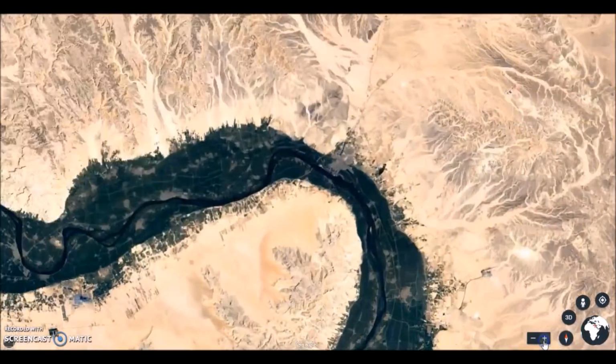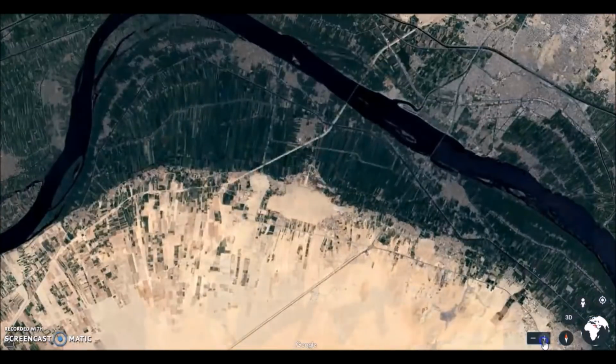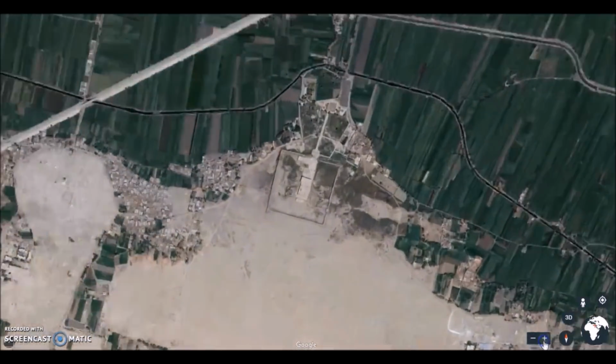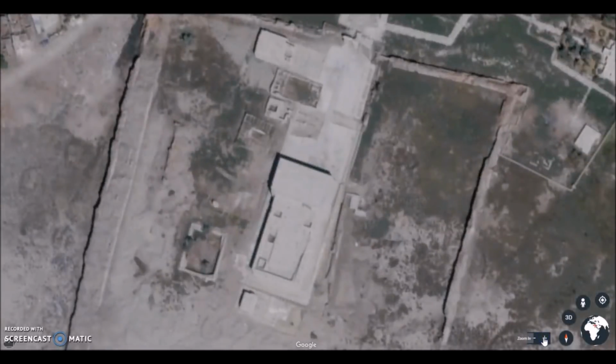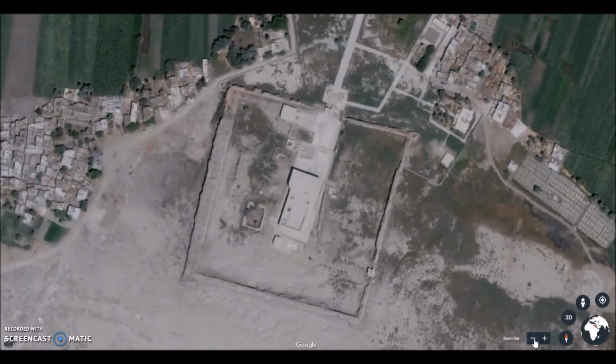But here we are going down to Dendera, to the Temple of Hathor, and this is where it is. And personally, I think this wall, the exterior wall, is much older. We have some stonework here that is much more modern, but I think this was built on top of a much more ancient site. Like a lot of sites in Egypt, this is perfectly aligned to north right now. Just slightly kind of off alignment like a lot of those really old structures, but let's just go down and take a look around.